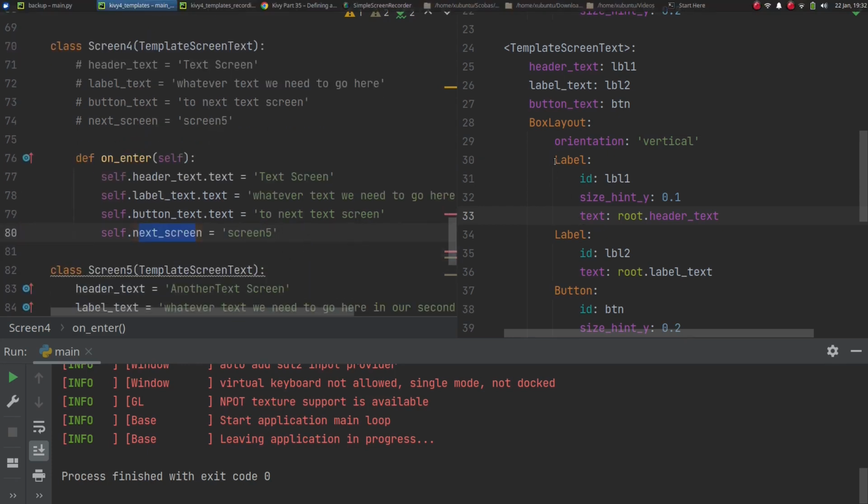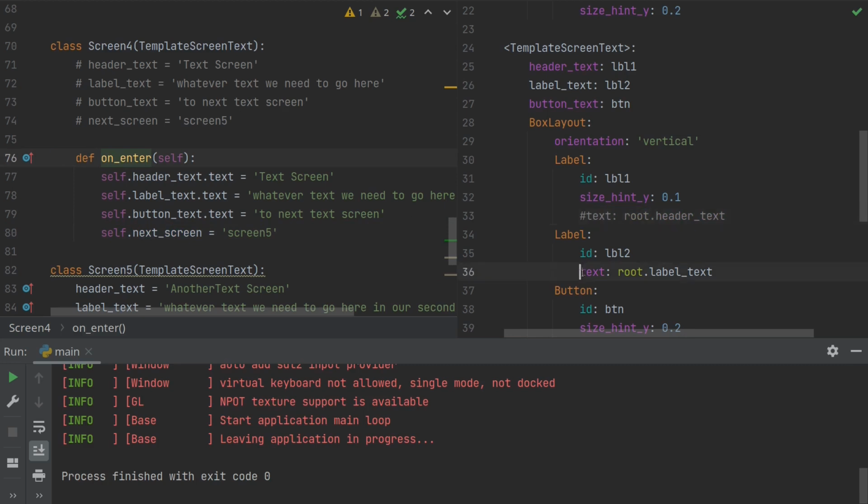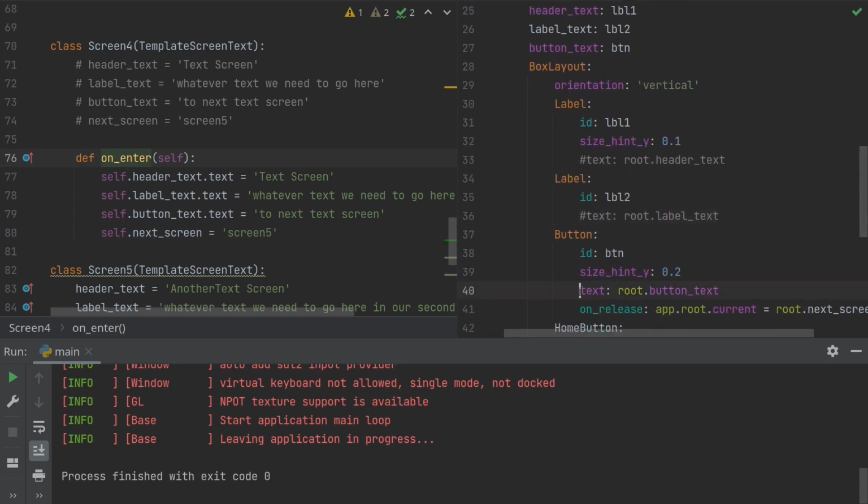Of course, what we no longer need in the template screen text, therefore, is this reference to text, because the text is now not going to be updated through Kivy, it's going to be updated through Python as soon as we enter the screen. So I'm going to just comment this out. The same thing for the label, and the same thing for the button.